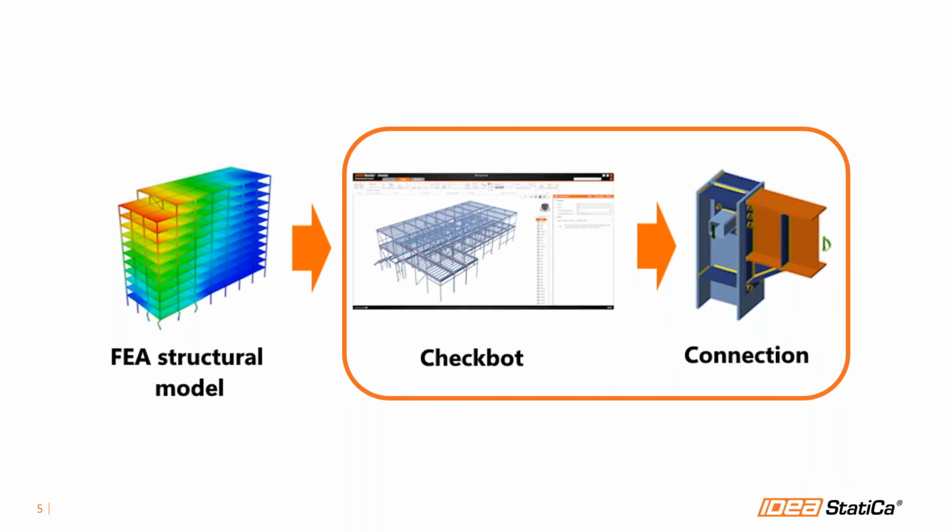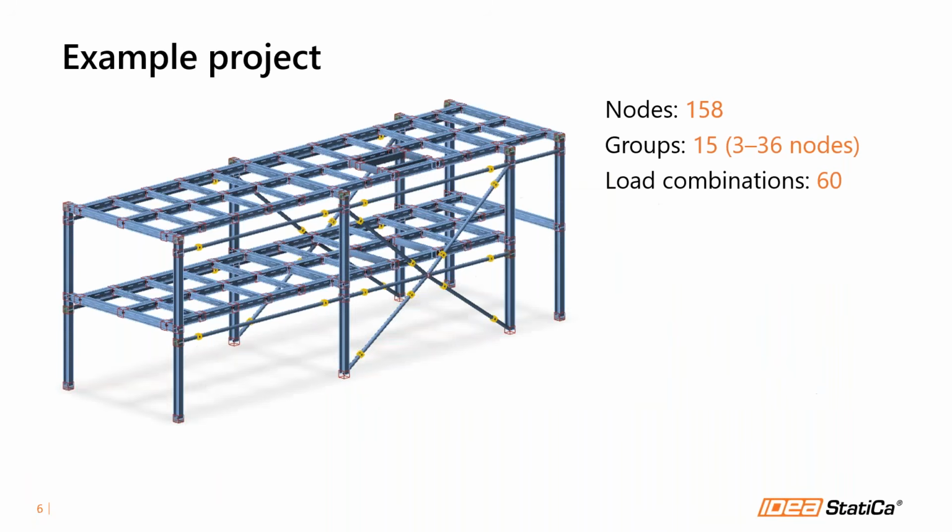As I mentioned, we start with a pre-imported structure. Here is the project that we will use for our presentation. I wrote out just a few pieces of information for you. This project consists of 158 nodes, which we grouped into 15 groups. The groups consist of 3 to 36 nodes. And in this project, I created 60 load combinations.